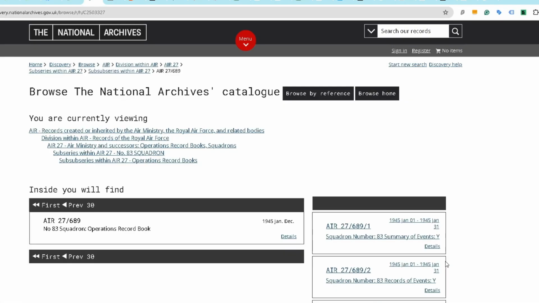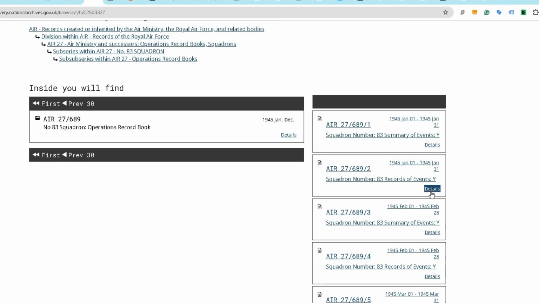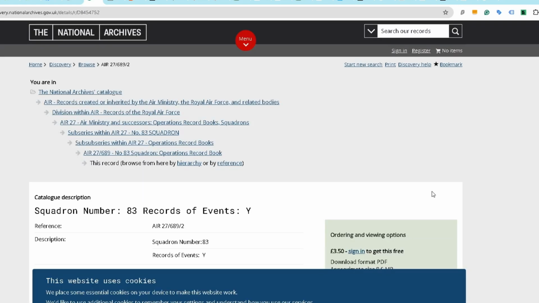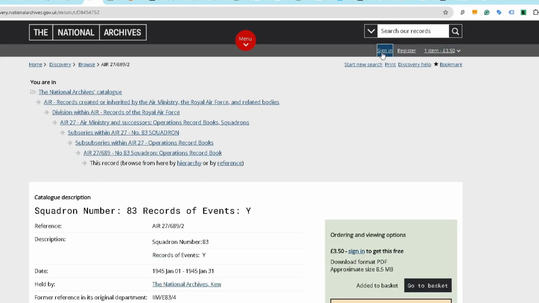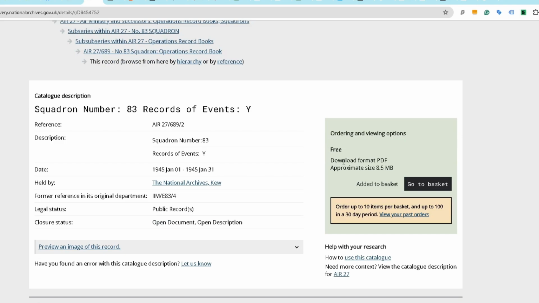It's really cool. So at the time of recording, if you sign up to the National Archives and have an account there, which you can do for free, you can download these records at no fee at all. Now, it's weird because unless you sign in, it's telling you it's £3.50 for each of the records, but as soon as you sign in, it's free. I don't know how long that's going to last. Hopefully they don't change it back and start charging us for this information, because obviously it's nice not having to pay for it, especially for me, because I use this quite often. You can download 100 of these records a month, and I've gone over that on some months.